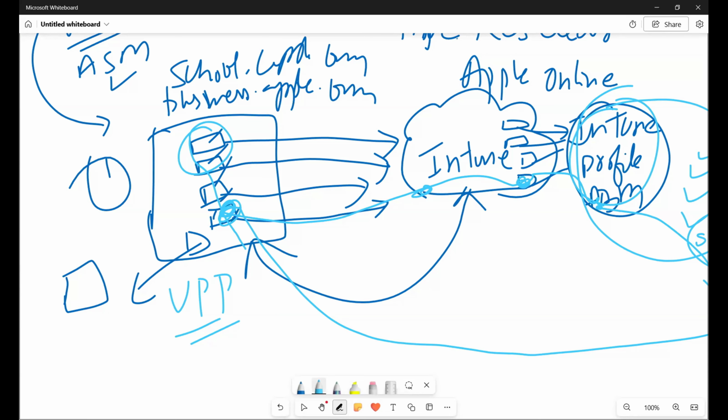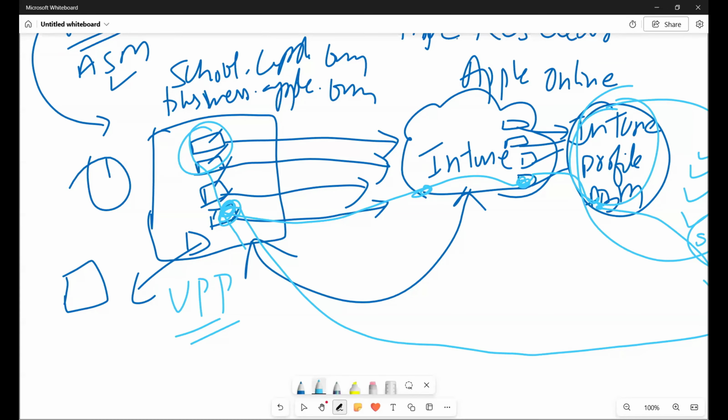So they would synchronize the apps, they will purchase the apps here. Say, for example, I have 50 licenses for some Byju's Academy or some other educational apps, or some work related apps like Adobe Creative Cloud, right? So these are all iOS applications which are charged at around 500, 600 per month.